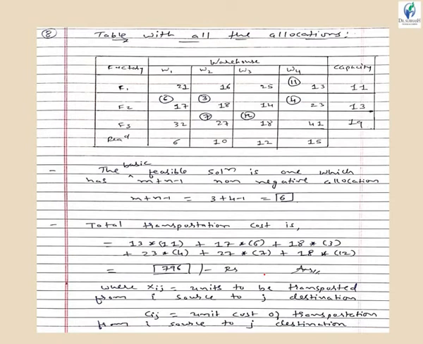Next, everything is now completed. Now I will again redraw the table that was given in the data, in which I am not showing the column penalty and row penalty now. So this was the data that was given to you in the example. Now we are just putting in the allocations that we obtained in the steps that we used to solve the example.